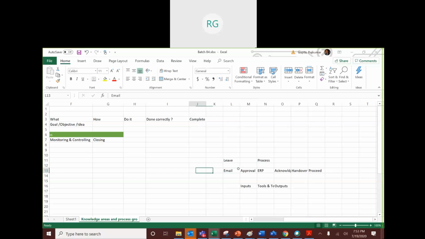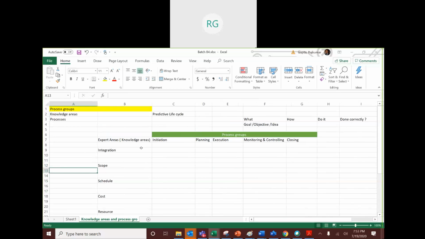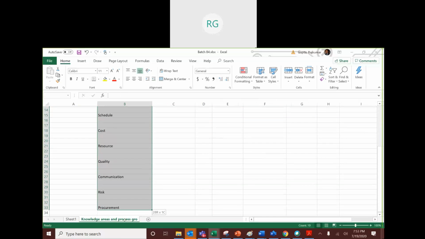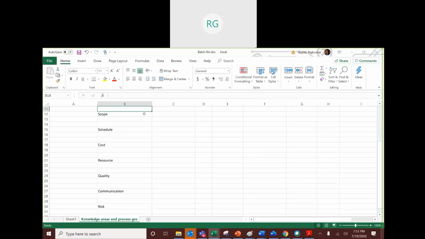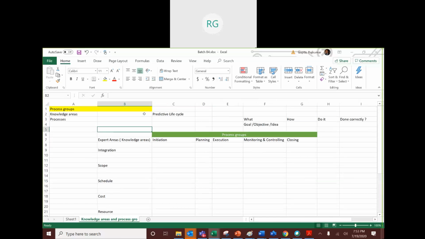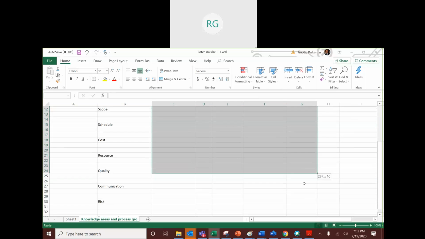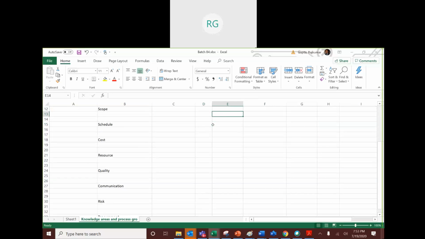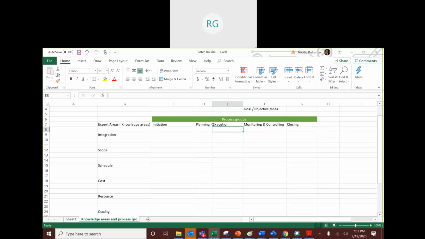In PMP also, all those knowledge areas that you see here, and all those process groups, need to have processes. One example of a process is develop project charter.